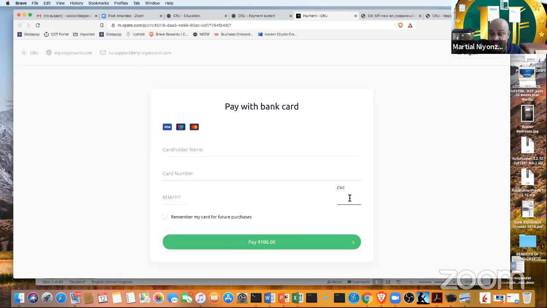This is CVC. Okay, and then if you want in the future this system to remember your card, you tick this box, but I don't like it. I always like to put it fresh. I don't like any website to hold this information. All right, so I would advise you not to click this option to remember your card details. Just don't tick that, and you just click pay. Once you click pay, if your card pays, straight away it will tick okay, payment has been made. Very simple. All right, guys, it's very simple. This is the quickest, but it will cost you $6 if you fund $100, for example.